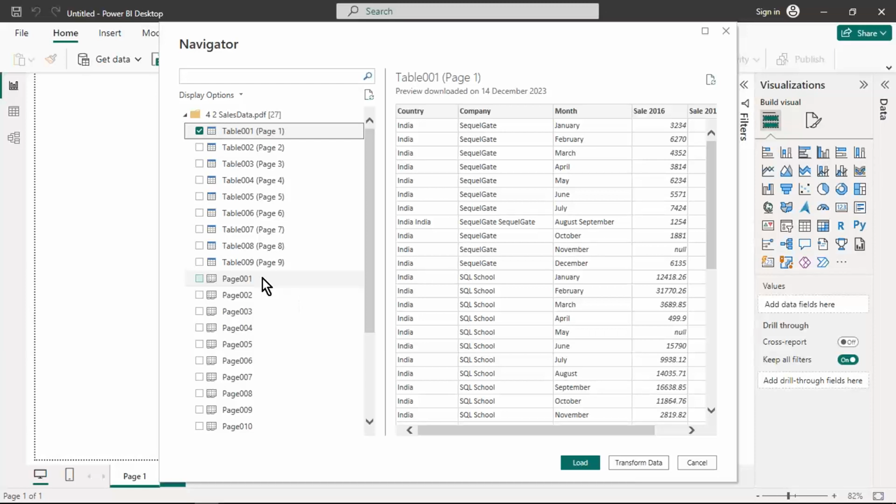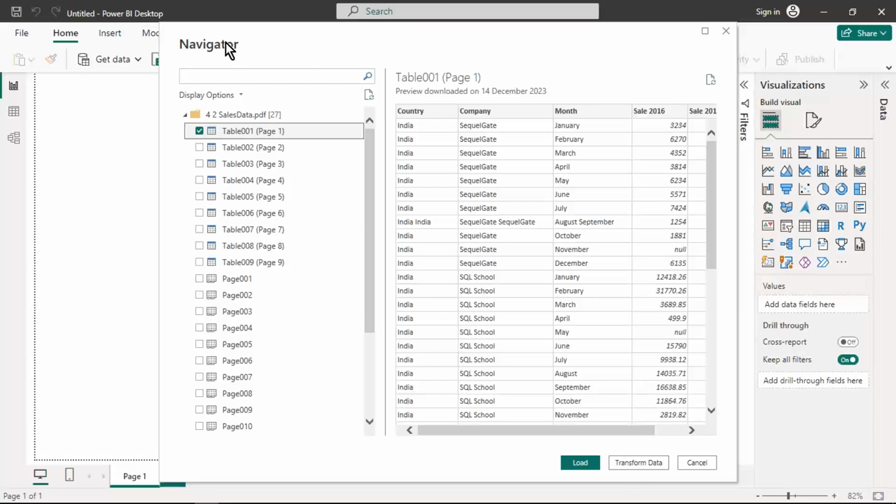Each page may have 2 tables, 10 tables, or a dedicated table. Whatever tables are available in the PDF will be auto detected by Power BI Desktop.